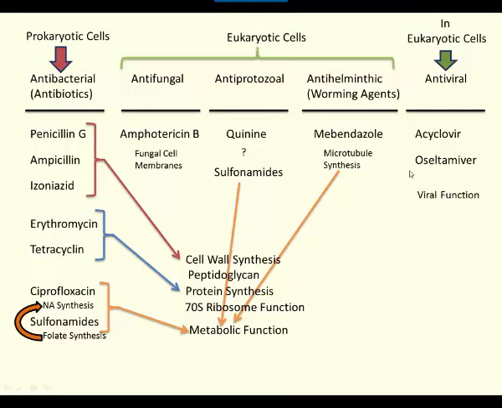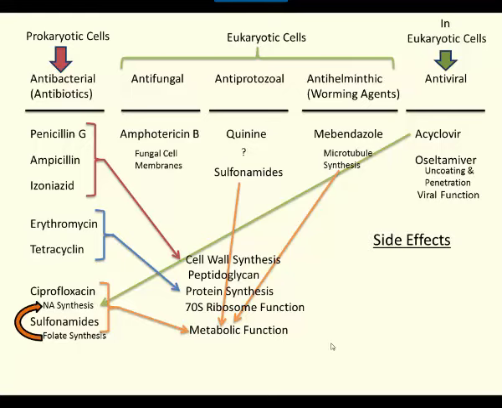Now let's go over to our antivirals. Acyclovir and this one, which is basically Tamiflu, that's the brand name, inhibit enzymes that are specific to viral function. Acyclovir inhibits nucleic acid synthesis. The plan is that the virus is replicating rapidly, making more of its DNA and RNA in the eukaryotic cell, so when we shut that down, we can kill, unquote, the virus, they're not really alive, without killing the cell. With Tamiflu, it inhibits uncoating and penetration of the virus. These are specific to viruses, trying to keep the genome, in this case the RNA genome, from getting into the cell.